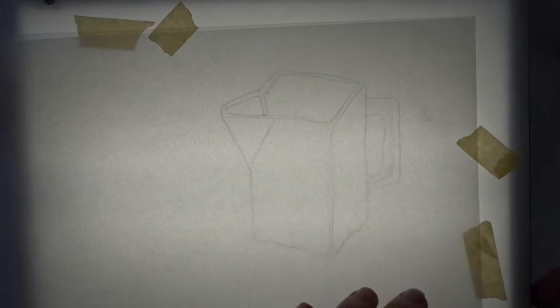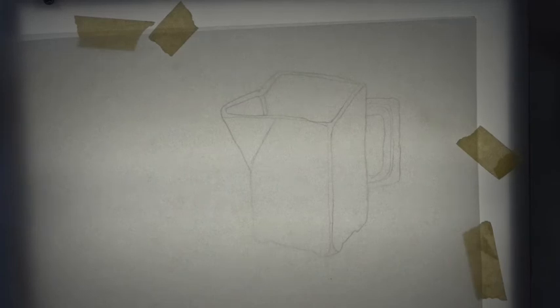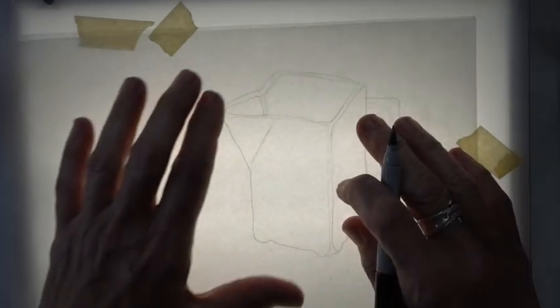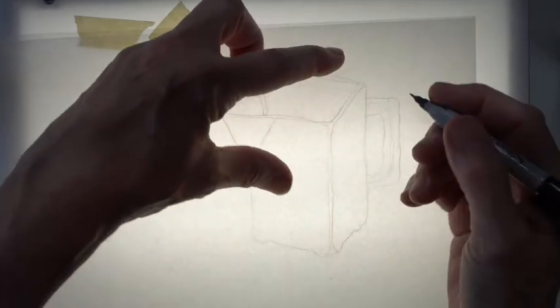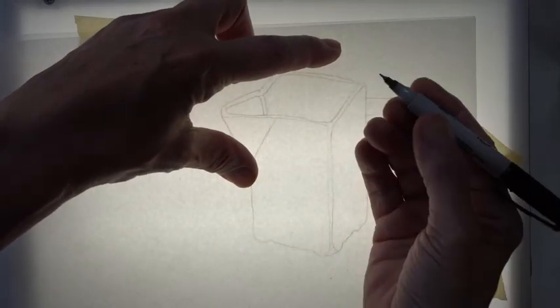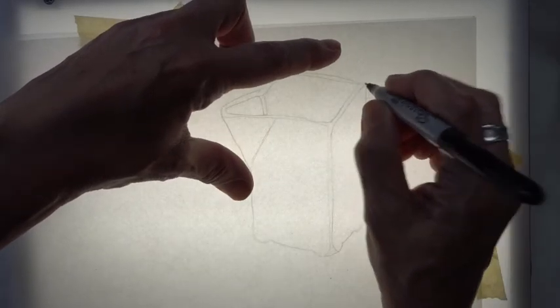If you're adding tape to a light table or to a window, make sure you take the tape off pretty quickly after you're done so it doesn't stick and leave residue behind. It's always good to clean up after yourself, especially if you're using a shared light table, and to save yourself grief. So with this marker, I'm just going to start outlining what I've done in pencil.